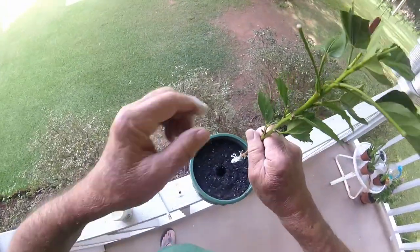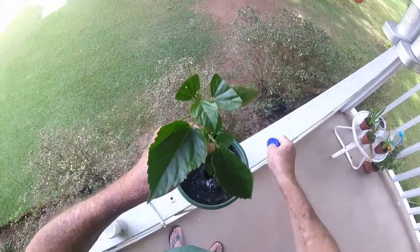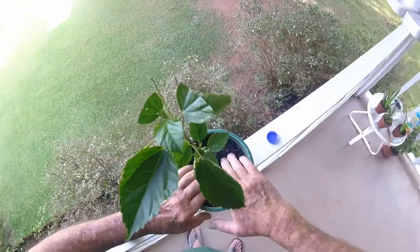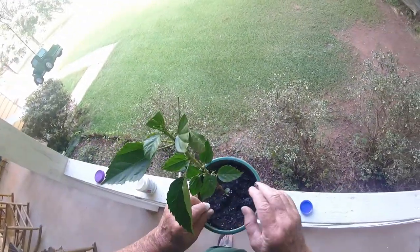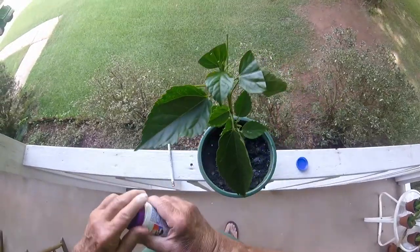I got my plant rooting hormone put on. I'm going to shove that right down in there as deep as I can get it. Cover it up. Okay, I think I better shorten that just a little bit. Put a lid on my rooting hormone before I spill it.